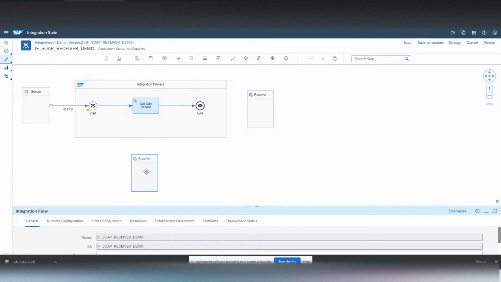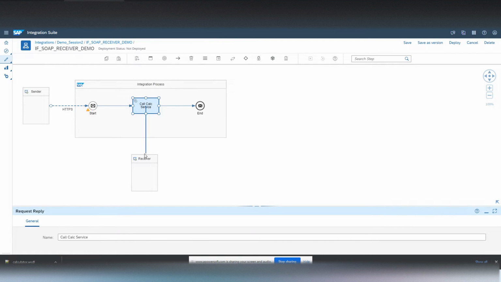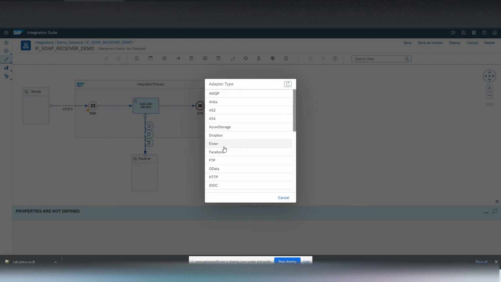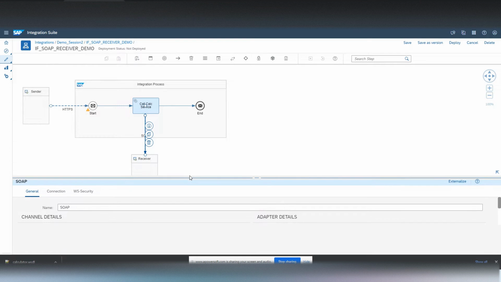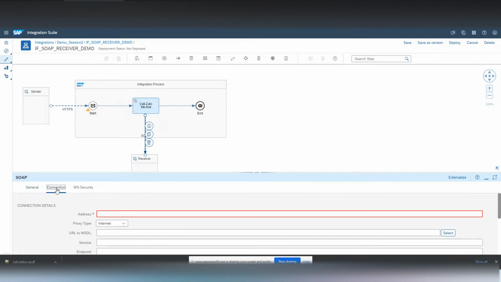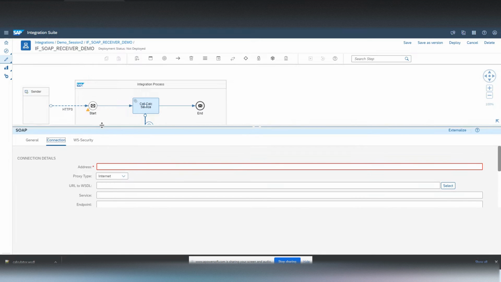Then let me bring my receiver to here. And now I'm going to use SOAP. SOAP 1.x is what most services are based on. I haven't found RM so far, but it'll be interesting to work on that as well.